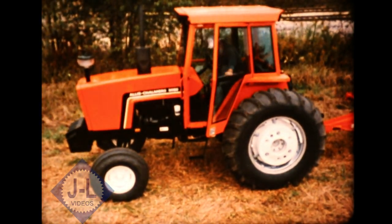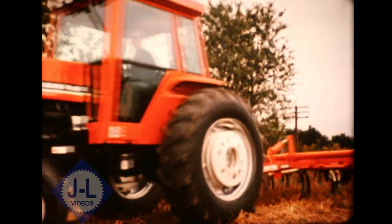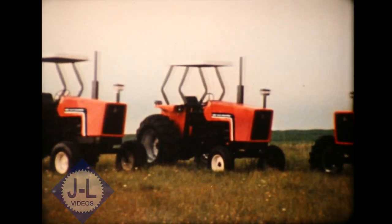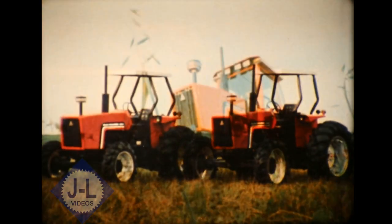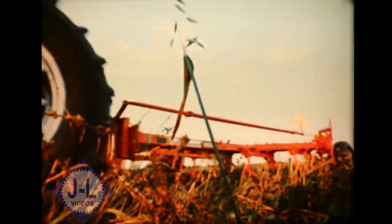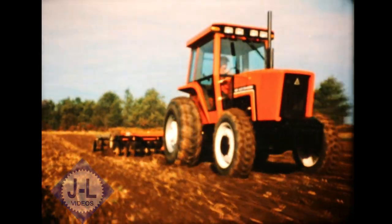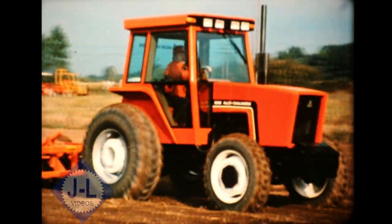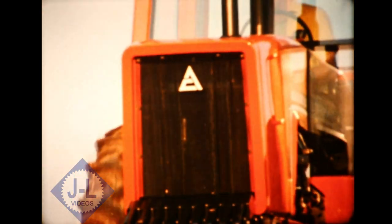Of course, we could describe many more features that these tractors offer, but why not see your dealer for a demonstration? The 6060 and 6080. They've got everything you want in a 60 to 90 horsepower tractor. Outstanding field performance with powerful torque backup. Excellent fuel economy in both two or front wheel drive models. And a quiet, comfortable cab. Drive a new 6060 or 6080 and see for yourself why they're called the performance leaders.